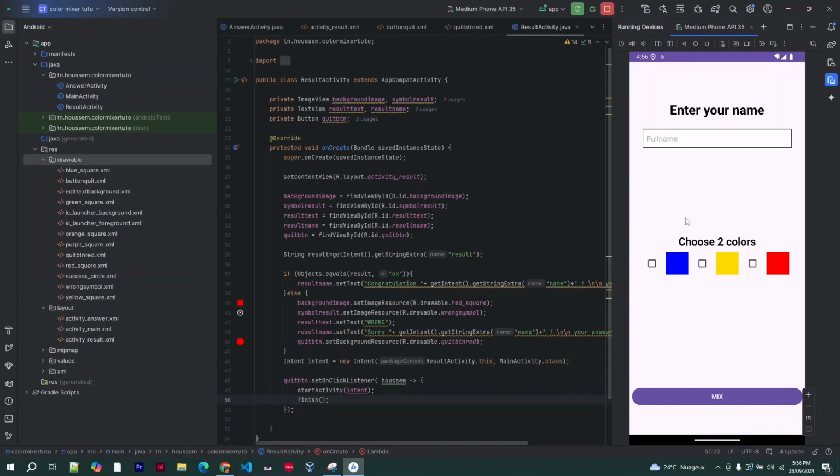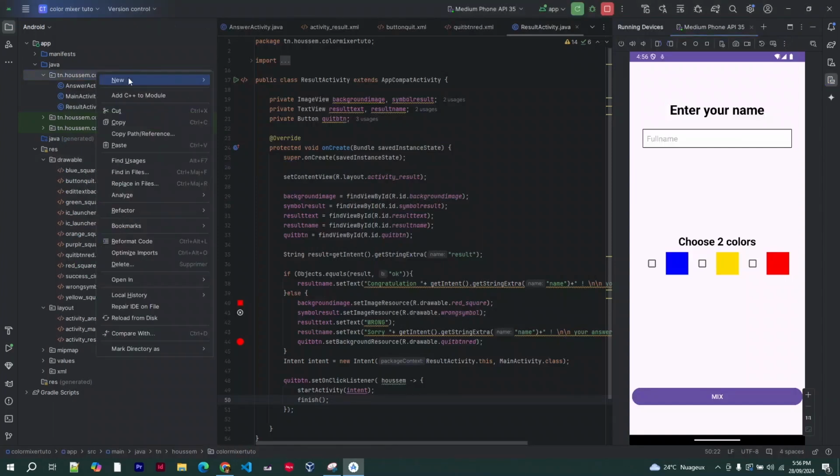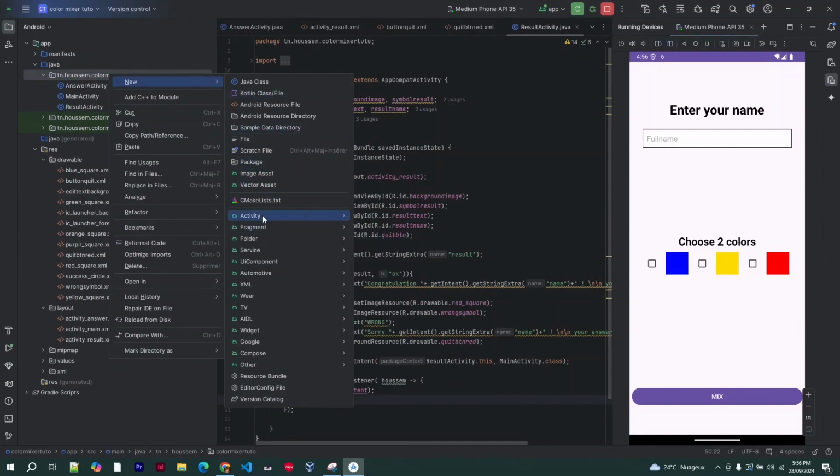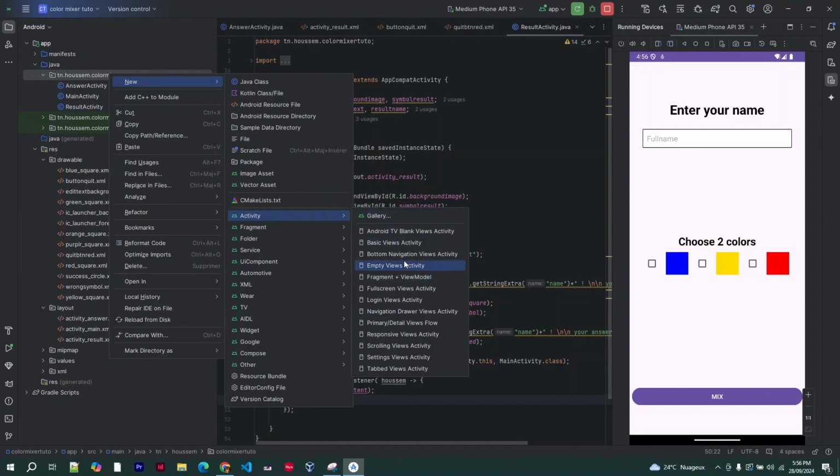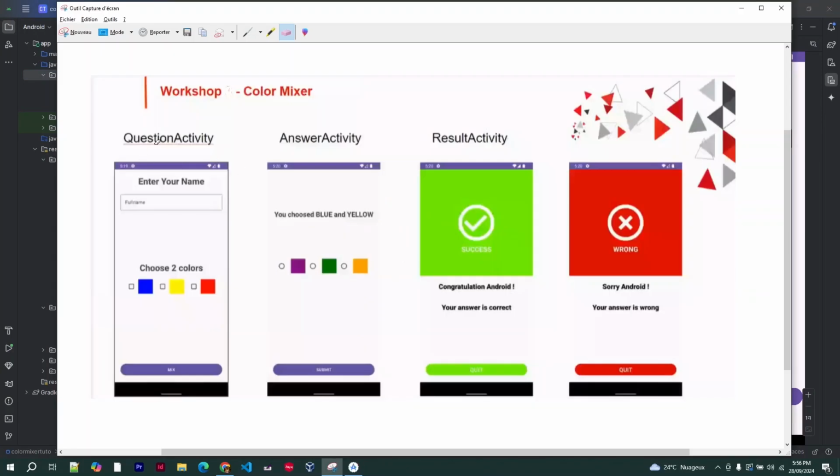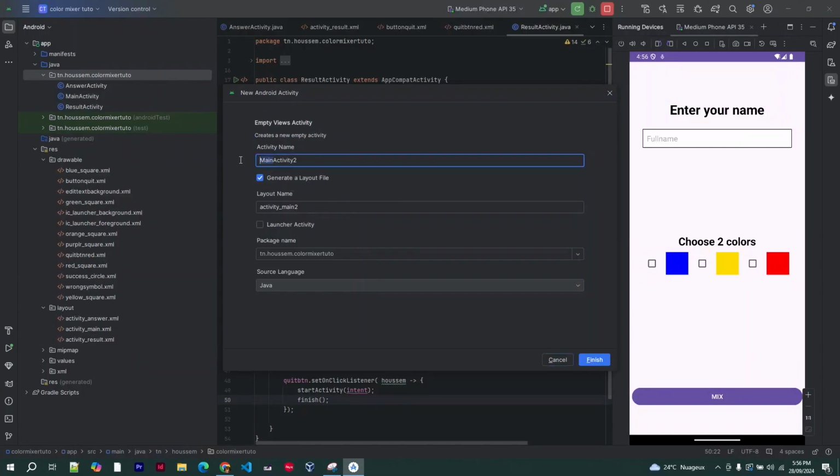Let's add a page before this. So I will add question activity. So there's new activity, empty view activity. I will name it question activity.